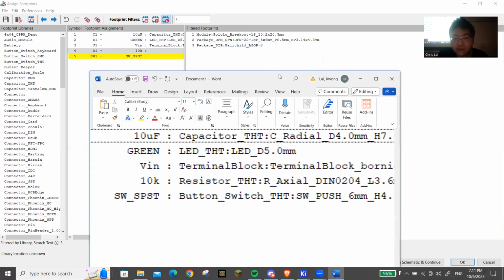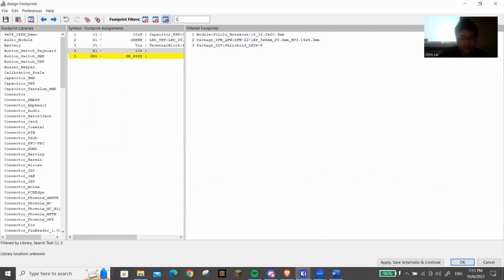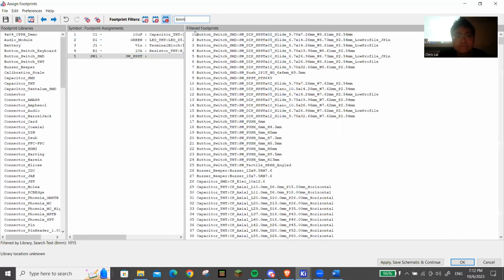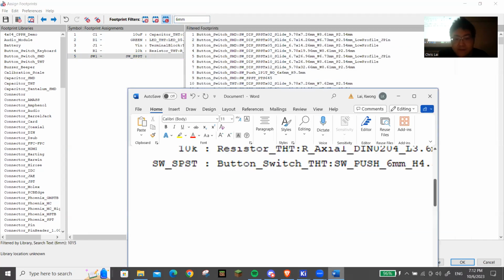D1 L 3.6 millimeters. This one, SPST button switch, 6 millimeters. Button switch, 6 millimeters. THT, SW push, button switch, THT.